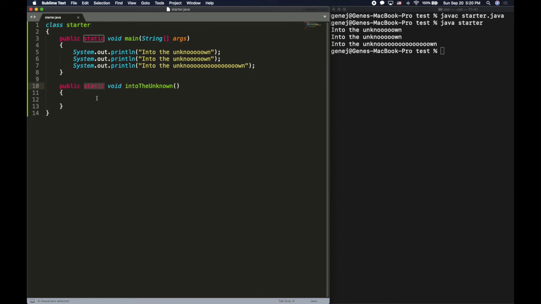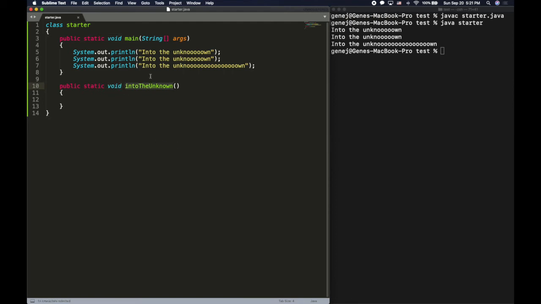Just know that in order to make a method inside of the same class as your main, your method needs to be static. For now, just know that. And the void means that this method just doesn't return anything. So for a method that isn't void, a method like dot equals is not void because it returns a boolean that says whether the two strings are equal or not, right? But void methods, they don't return anything. They just do something and they don't return anything. So that's what the void means.